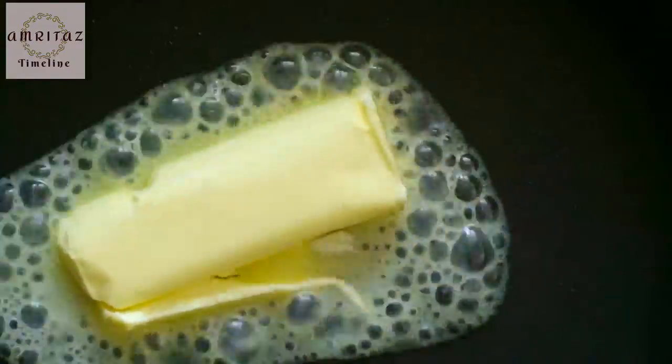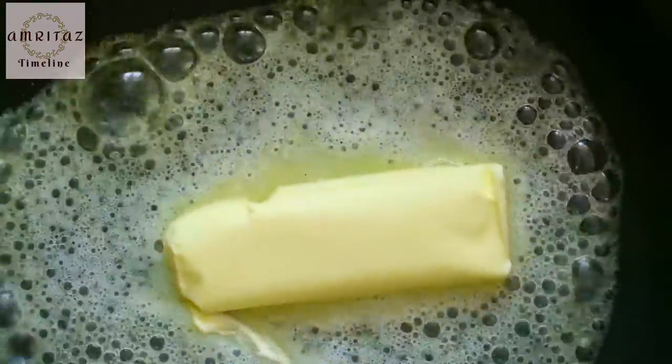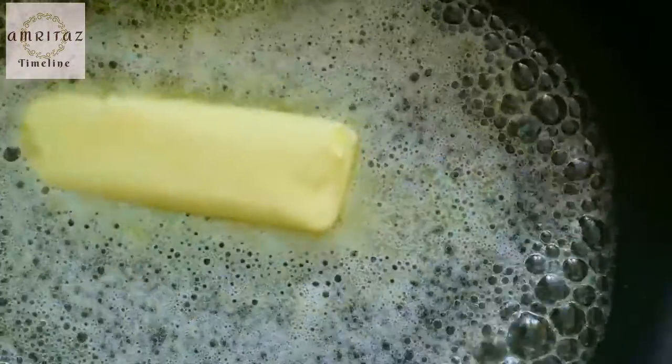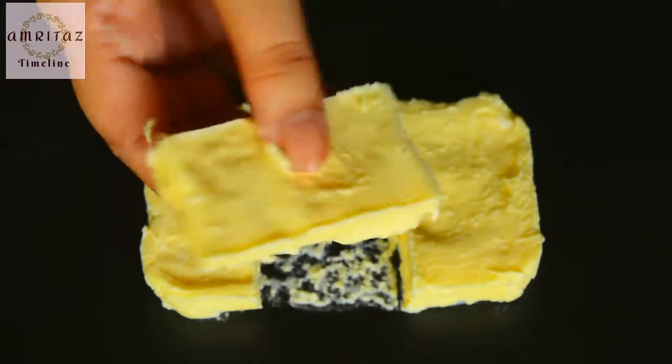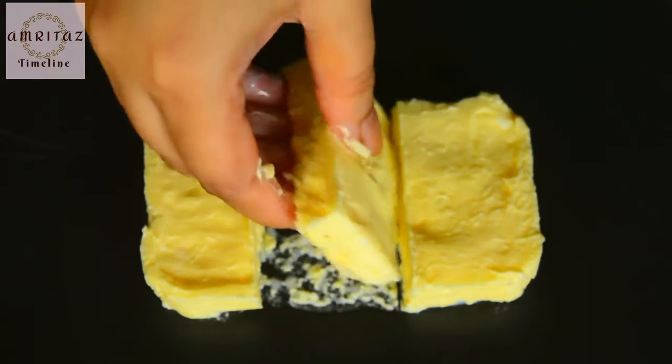This is Amrita, and trust me, this is my homemade butter. In the next 1 minute, I'm going to show you how you can make instant homemade healthy butter. So let's get started and make your own butter at home.